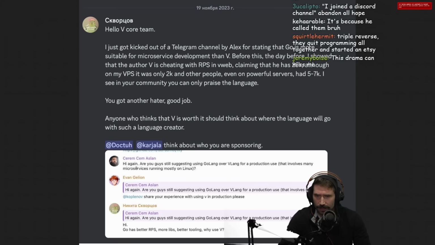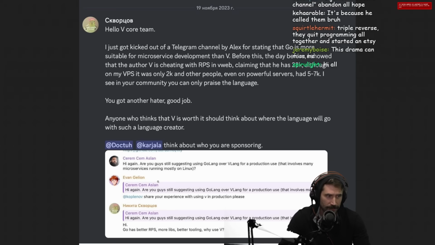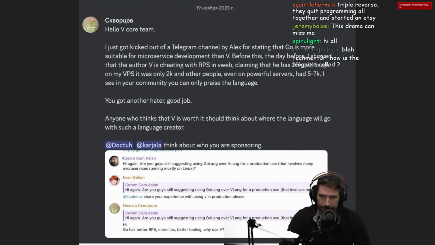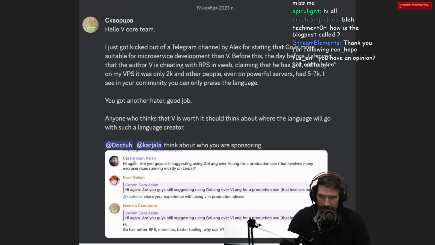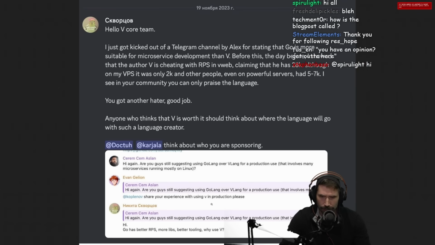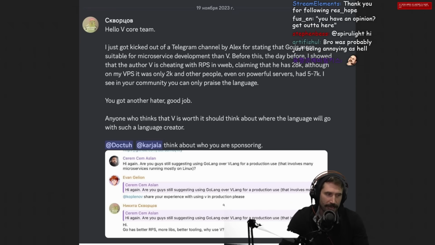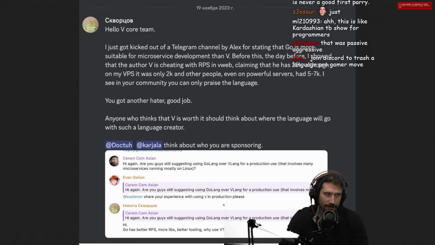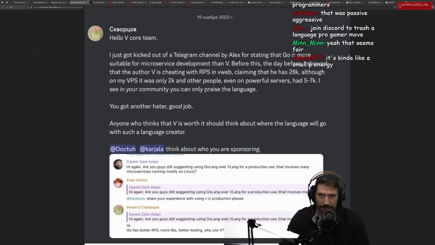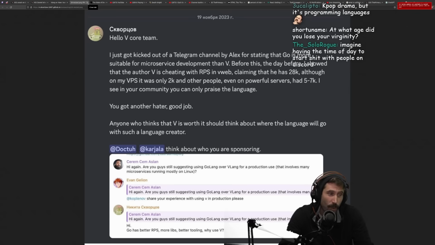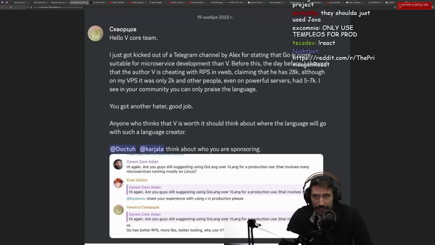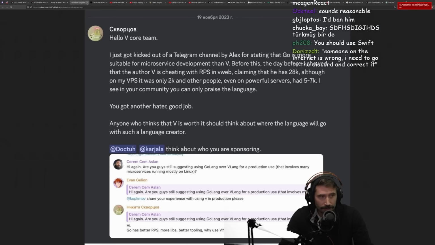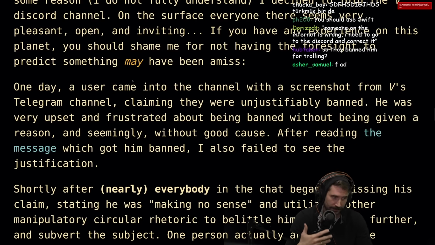So one thing to keep in mind here that's probably missing. I'm just going to try to put some fairness on this, which is that going to a language's Discord and being like, you should just use Golang instead. You know how many times they probably get that? It's probably super annoying. And so they probably just, like that guy in chat said, just banned him straight up. You get it enough times, you just kind of know what kind of person you're about to have. So, is this completely unjustifiable? Probably not. I'm just letting you know from a different perspective.